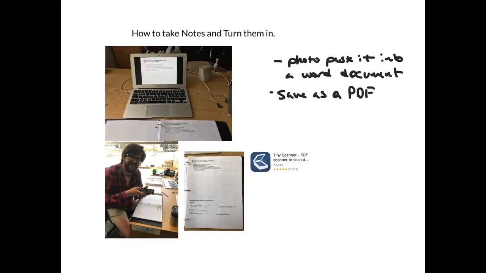And as part of this, to practice, I actually want you to do the same thing with the notes from your orientation. Right now, I'd like you to practice by physically taking a scanner, scanning in a photo, putting it into a PDF, and then turning it in on Canvas. It'll be the assignment, and there are instructions on that page on Canvas that tell you what to do.